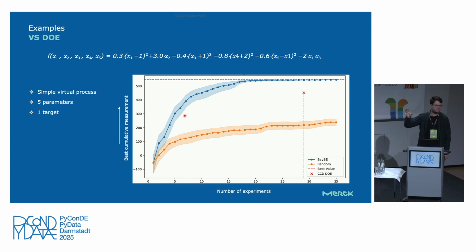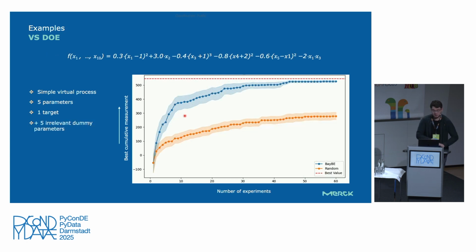And you see there's no curve. That goes back to the thing I said earlier. It gives you a rigid plan. You perform that plan, and then you get your one-shot recommendation. That's where you end up here. And that's why there's no learning curve. There's just one result for this DOE. And of course, it looks much worse, right? It doesn't reach the absolute optimum, which is on the top at the dashed line. And even if we were to compare when BayBE reaches the value of the DOE, it is about 1/3, 1/4 of the number of experiments you need on the x-axis. So you save a lot of time and effort.